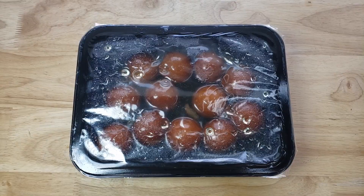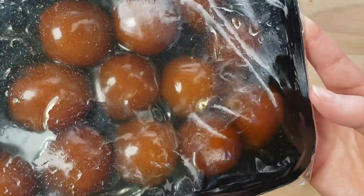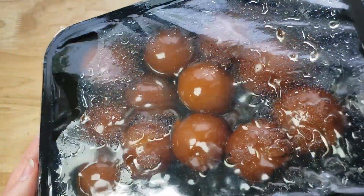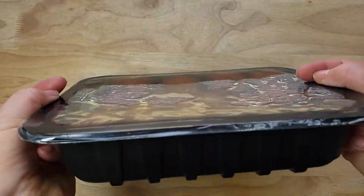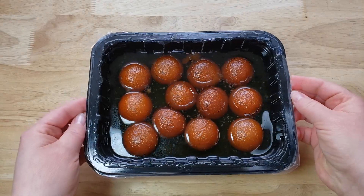For me, it's a thumbs up. I like this. I'm really shocked you said it wasn't sweet enough, because the back of my throat right now is just marinating in sugar — it's almost too much. I feel like I need milk or something. The outside was so absorbed with sugar. This is very, very sweet. We should add that this comes in a big tray of syrup, so it's floating in there — clearly been marinating in it for a long time.